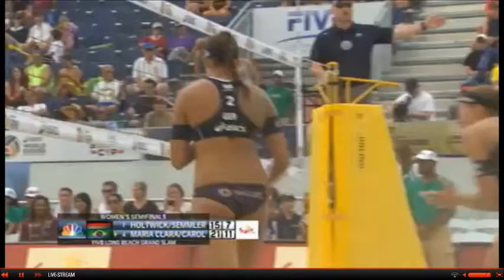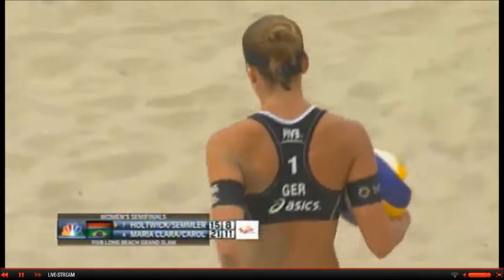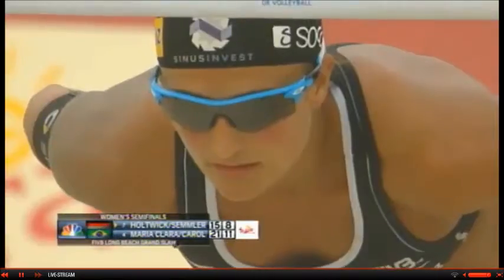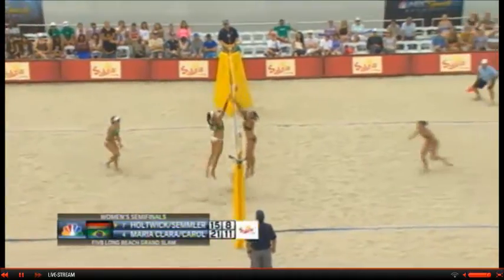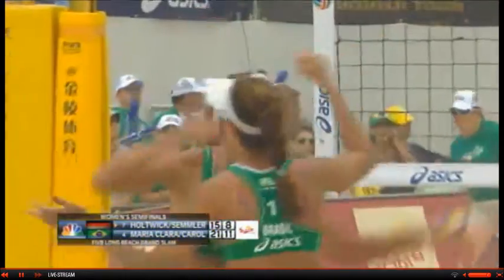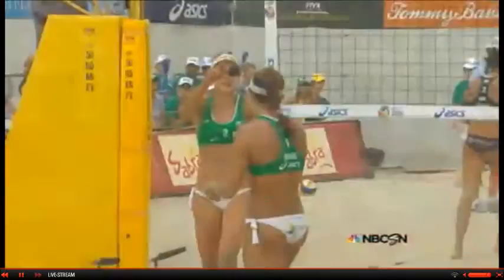Semmler back with some power. It's an interesting contact point, Semmler. It's almost as if the ball's got away from her. But she's got a very strong shoulder set. Is able to deliver plenty of pace through the ball. That's tight to the Semmler will fancy her chances, but she doesn't get enough on the ball to send it Holtwick's way, and Holtwick caught behind Semmler. And then as a result, slightly unsighted, trying to chase the ball down.